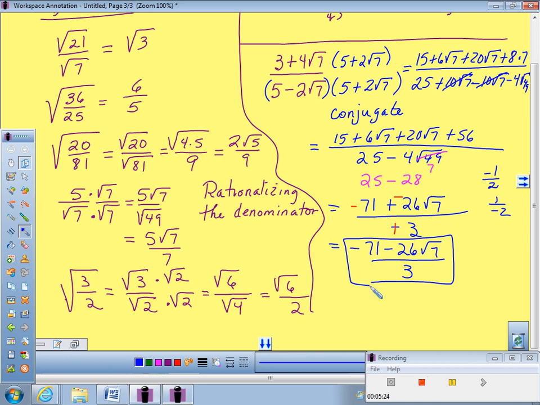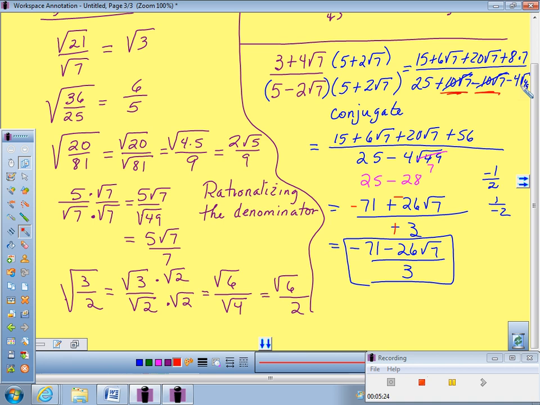And there you have it, your first one to multiply with conjugates. Anytime you're doing conjugates, the denominator will always cancel those two middle terms up there, where the 10 square root of 7 and the negative 10 square root of 7 canceled. You only have to multiply the first and the last when you're doing the two that are conjugates of each other, because the middle terms will always cancel. So that's a bit of a shortcut for you.